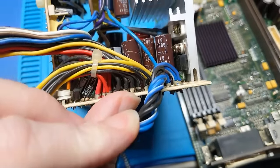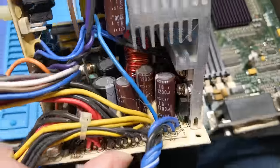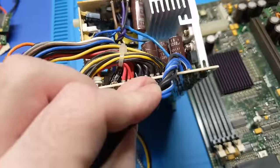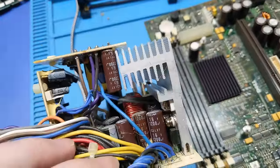Alrighty then. We're going to need to clear that glue out of there anyway. So, really, it's got to come apart. We got to do this the right way.